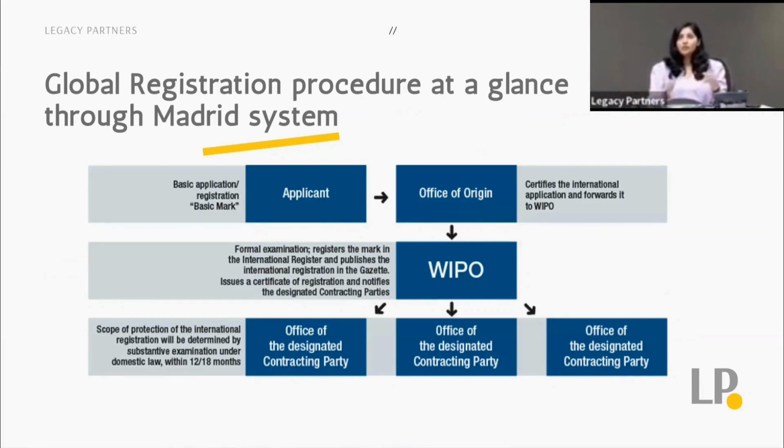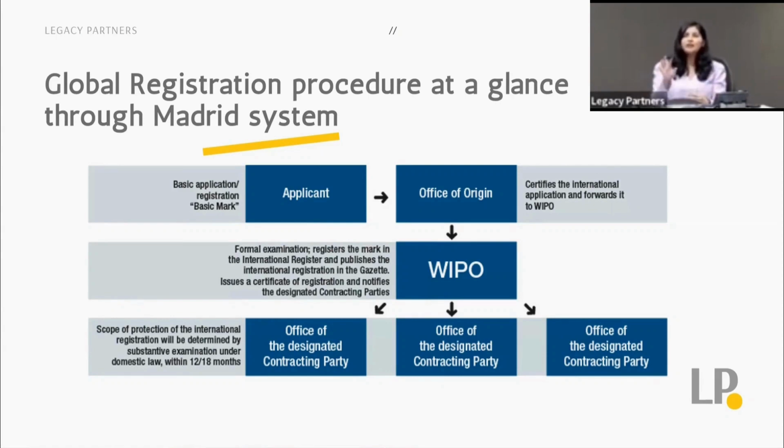Okay. So with that in mind, I'll explain how the Madrid system works. You file an international application based on a national application, either pending or registered, and you select the countries that you want to protect your trademark in. Each of these countries has a separate set of documentary requirements. For example, if you are selecting the US, you would have to file a declaration or statement of use of the mark. There are countries like the European Union where you need a second language and you also have to file a certification of use. So depending on which country you select, the documentary requirements would be adjusted accordingly. You file this application with the office of origin.